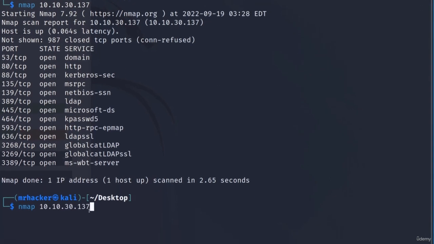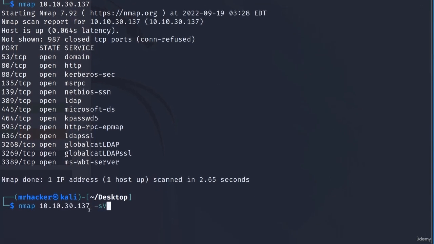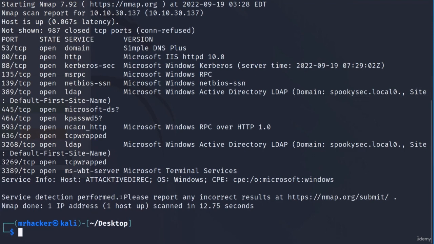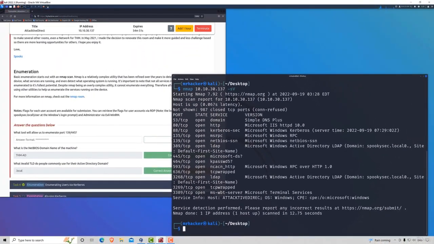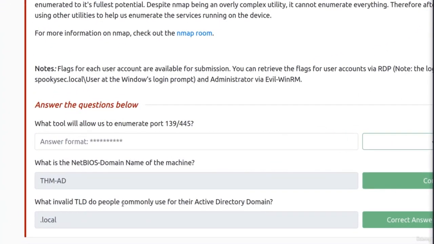Now, if we want to check the versions, we already know that we can run the -sV scan, and this will output the versions of software running on these open ports. Okay, so we can see all of it right here, and under the LDAP service we can already see the answer to the third question, which is what invalid top-level domain do people commonly use for their Active Directory domain, and the answer is .local.